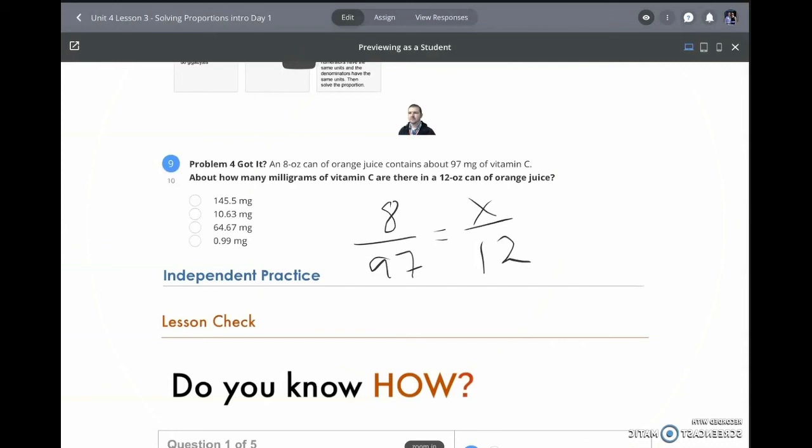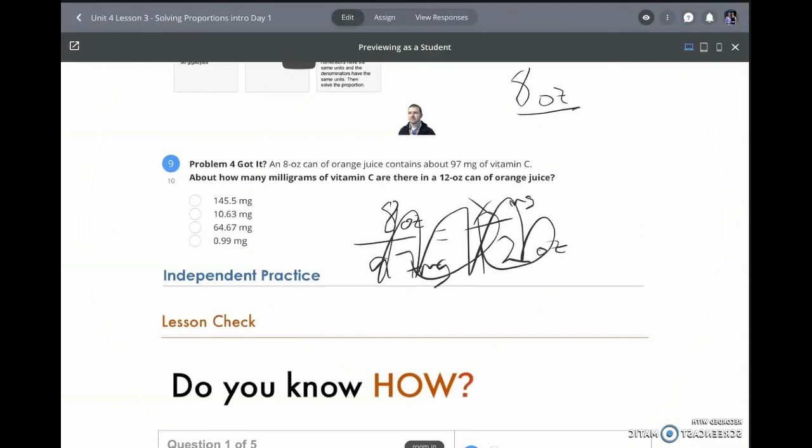Let's check this out. So let's say I used units. I've got ounces and milligrams. If I put those units on there, Miles, was that easier or harder to tell what I did wrong? Easier? Way easier, right? Do you see how using the units keeps you on track? So, yes, if I were to do this correctly, I would get organized. 8 ounces is to 97 milligrams, as 12 ounces is to unknown milligrams, right? Do you see how ounces to milligrams has to be ounces to milligrams to make a proportion? And your units will save you, trust me.